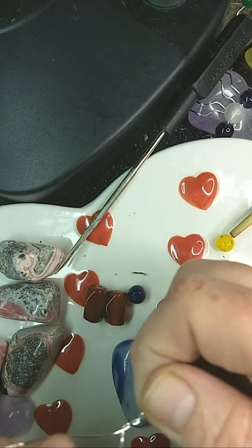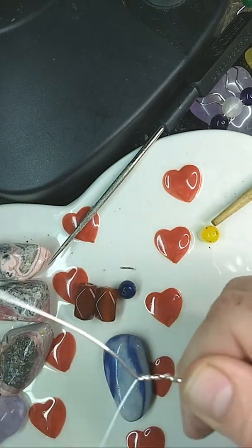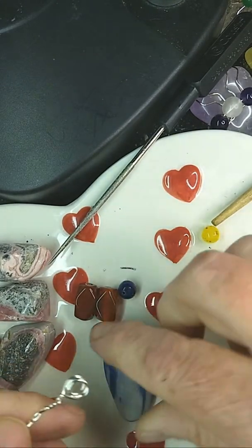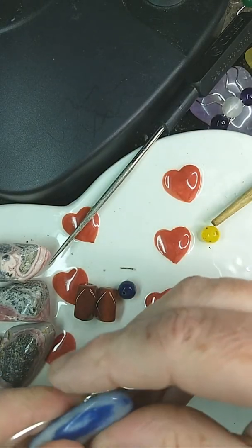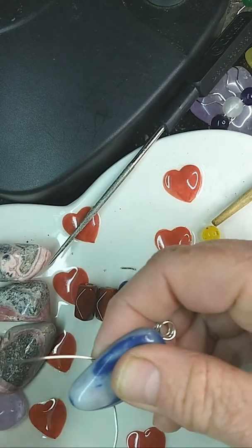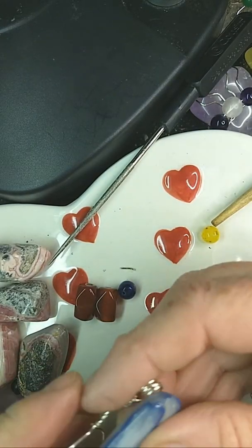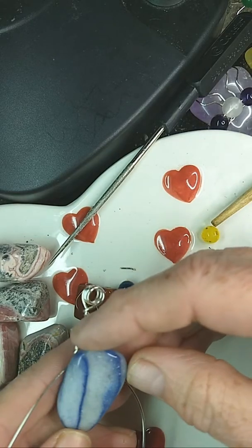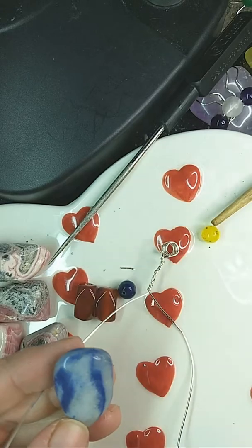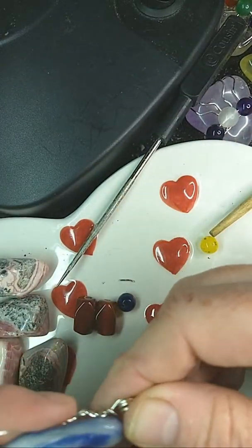On this one, I'm going to go down and make a long back. And you can see I've got to figure out which would be the prettiest front. I like that side, but that side's calling to me. So we'll make that one the front.